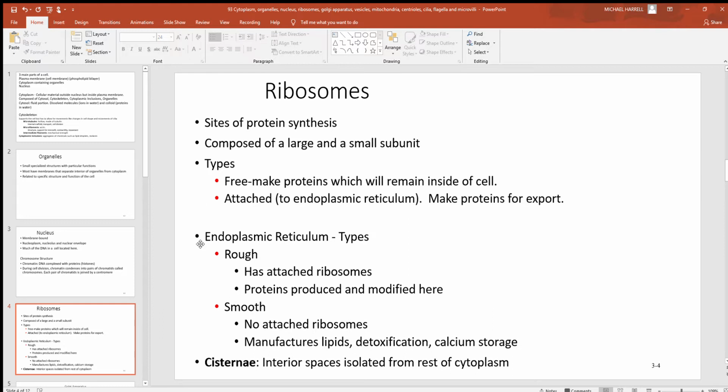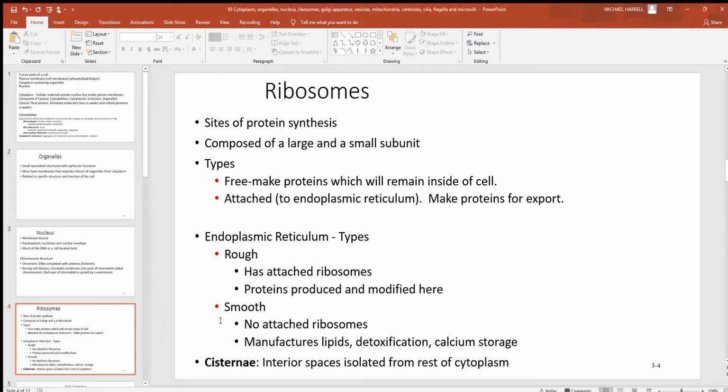Now look at that endoplasmic reticulum. Notice how there's a rough and a smooth. The rough ones look rough because they have ribosomes all over their surface. We'll look at a cell model of this further along. Again, anywhere you got ribosomes, you're talking about making proteins. This is where they'll be modified at this rough endoplasmic reticulum.